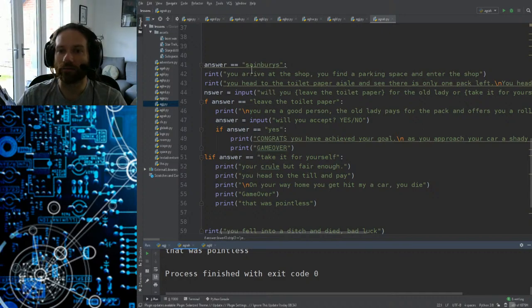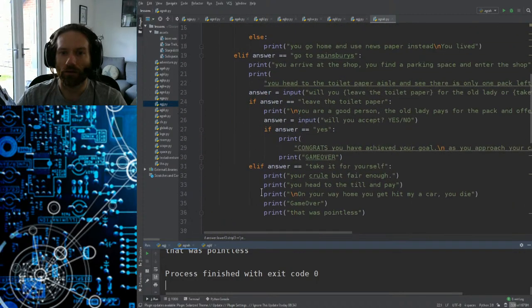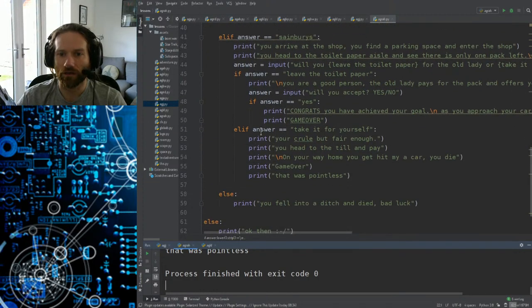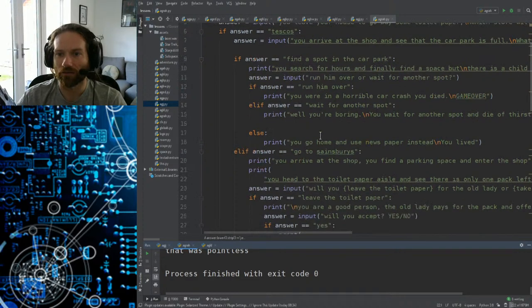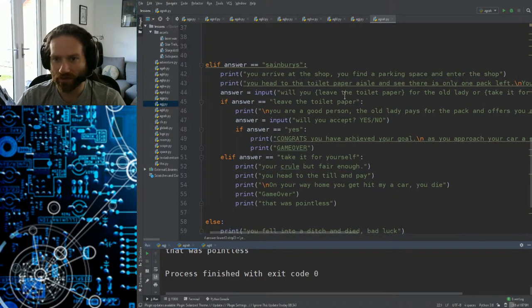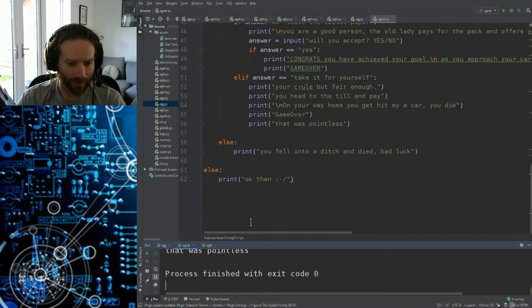Oh, wait. But look, here. I typed in Tesco's. We end up there. If you type in Sainsbury's in the first place, it looks like there's a lot of copied and pasted code here as well. This is exactly the same as it was before. So, yeah, that's another problem with using these things, right?